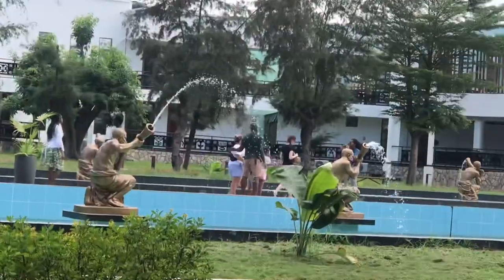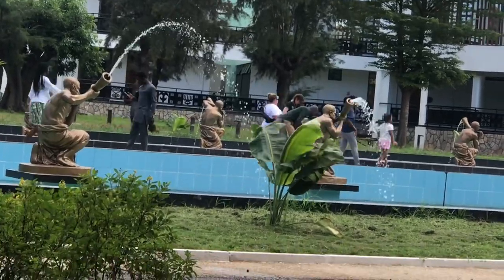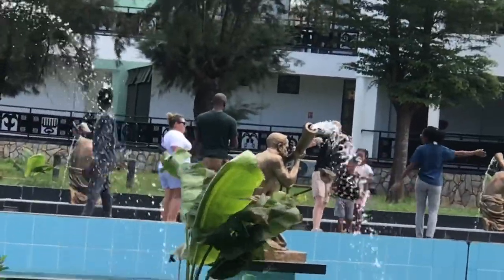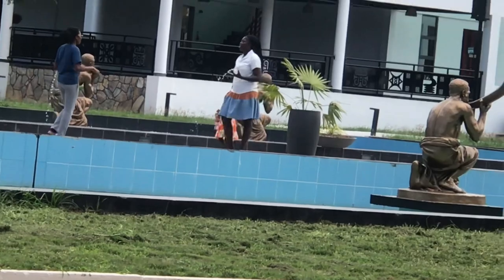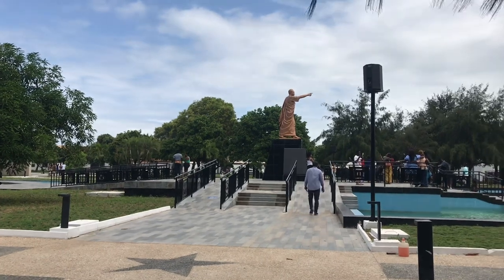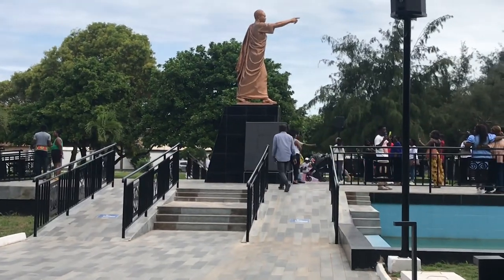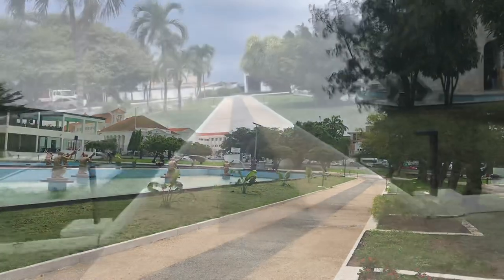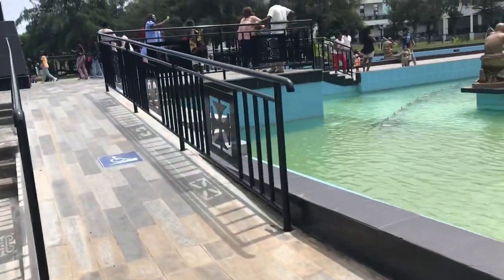Let's do this. Before we get to the other side, I just want you guys to see how people are trooping in. Every few minutes, more people walk in. Just imagine what it looked like during the weekend. It's a good thing, honestly. I honestly tried to protect everyone's privacy, but it was difficult because the more people come in, the more difficult it gets to avoid filming them. It proves impossible, so this is not my fault, okay?